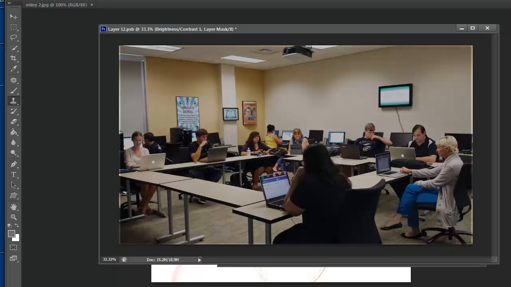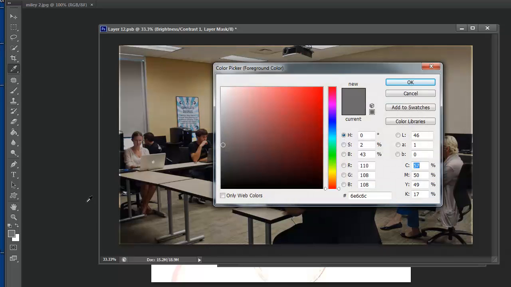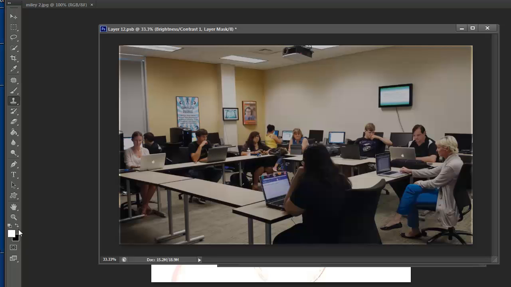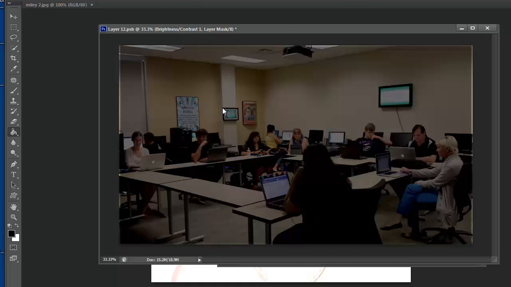But let's say I don't want to do that on this whole picture. I just want to do Charlotte here. Okay? I only want to affect her. So I can go in and deal with this layer mask. Just like the masking we had shown before. I'm going to make that black and white. Let's dump it and make it black.